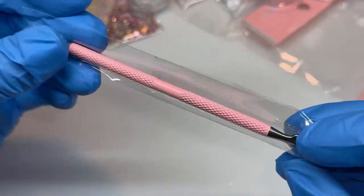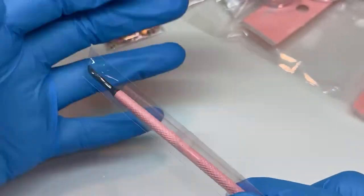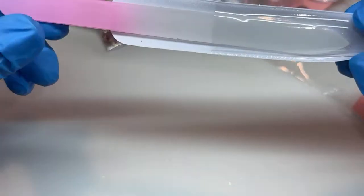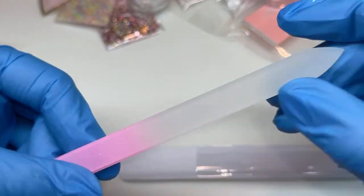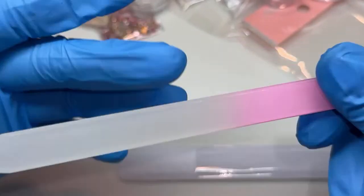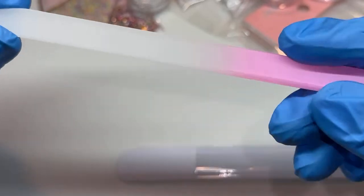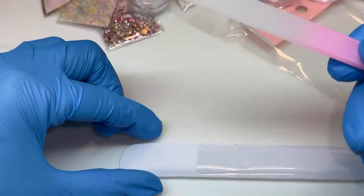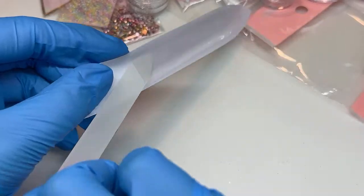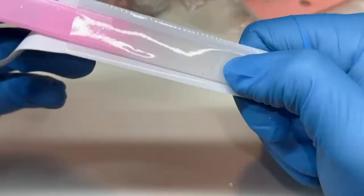So this is a tool, a pusher tool, scraper. It's pink. It's cute. I'm not really a super pink girl, personally, but that's just my story. This is one of the, I like these files, especially for personal use. They're like the glass, they have that kind of glass texture. So this is good if you are a person with nice, cute, natural nails.